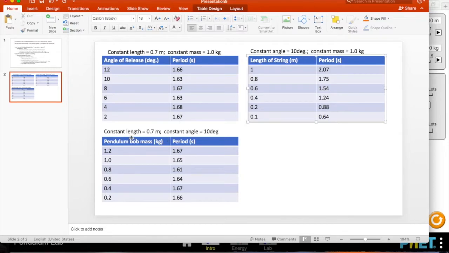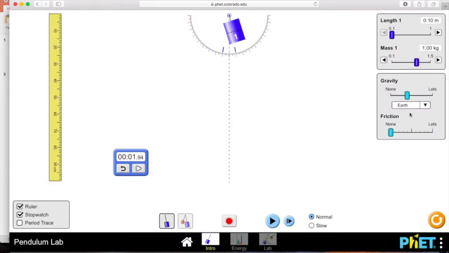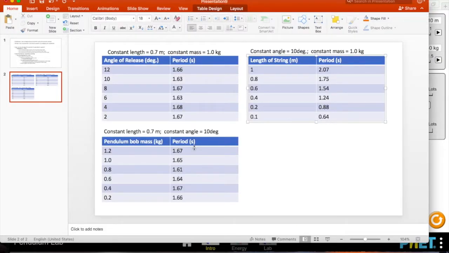If we look down here where I was measuring and changing the mass of the bob, either larger or smaller, and I was taking data about how that affected the period, we can probably look at this data and see, yeah, there are some fluctuations. It goes down and back up, but there does not seem to be anything significant. Let's look at this last set of data that I took.